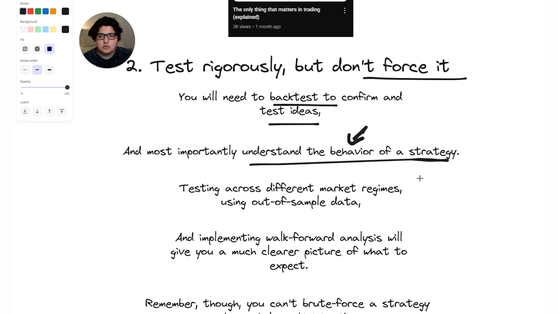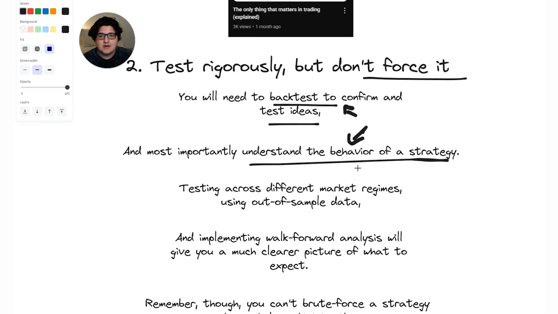Those sort of expectations will set you up very nicely, because without those, it can be very difficult to understand if your strategy is still working at the moment. And by backtesting it thoroughly and understanding these expectations and this behavior, you can make more logical decisions using actual data of what you should be doing for your particular strategy. To give you a really simple example, let's say I backtested this as a strategy and it was telling me that, hey, I could probably get into around a 30-day, 40-day max average drawdown for that X amount of time, right?